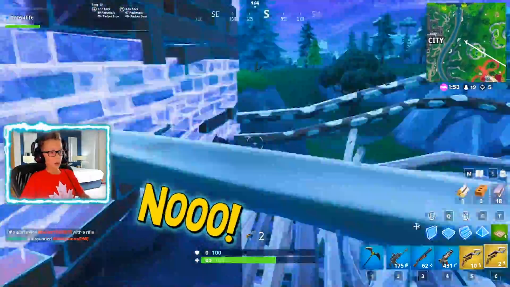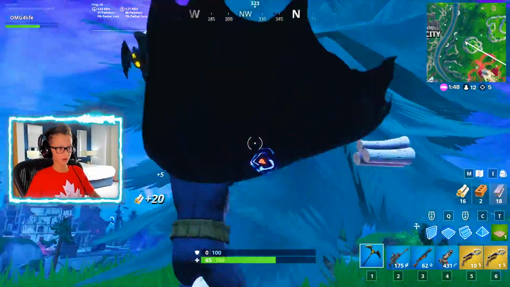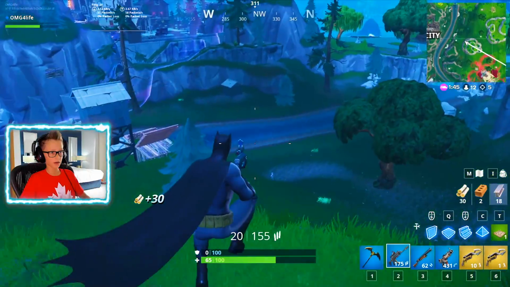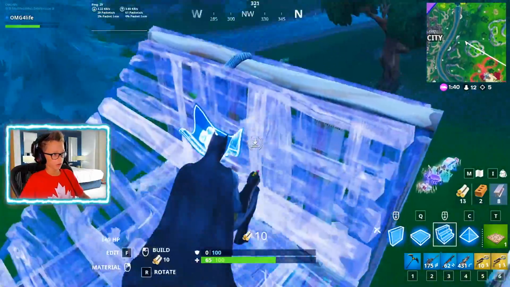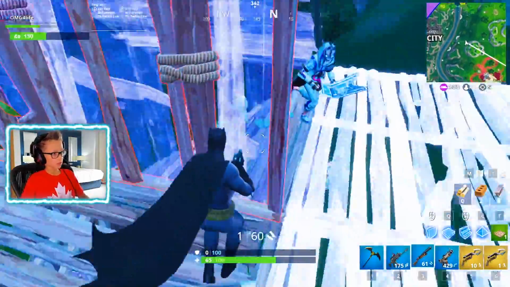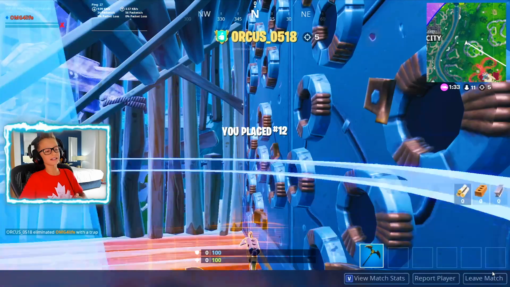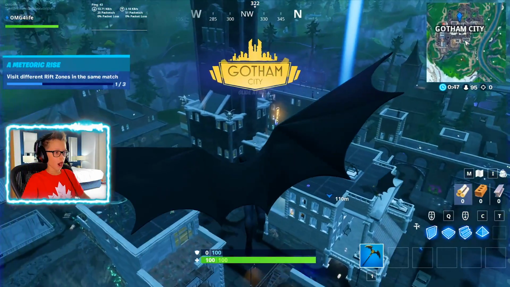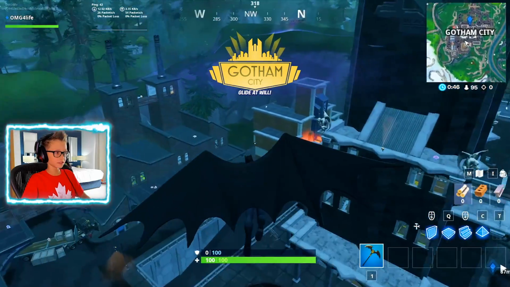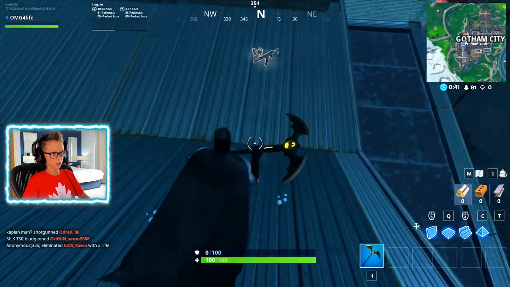No, no, no. Oh my goodness, what's going on? Who shot me down? Where are you? No! But guys, did you see that? We can glide outside of the Rift Zone. Ah! Gotham City, glide at will.